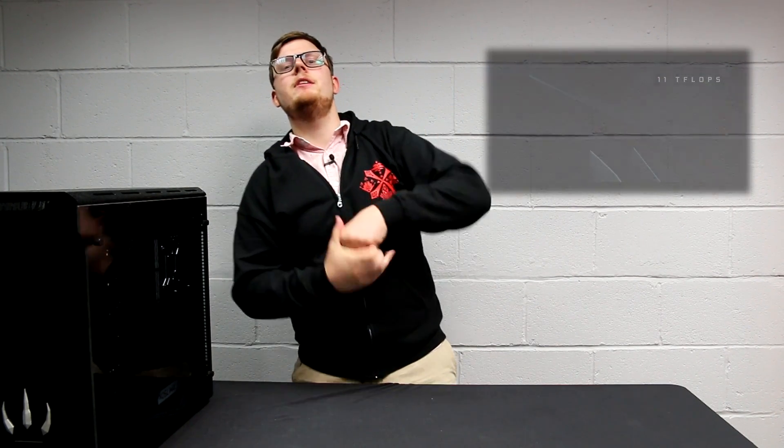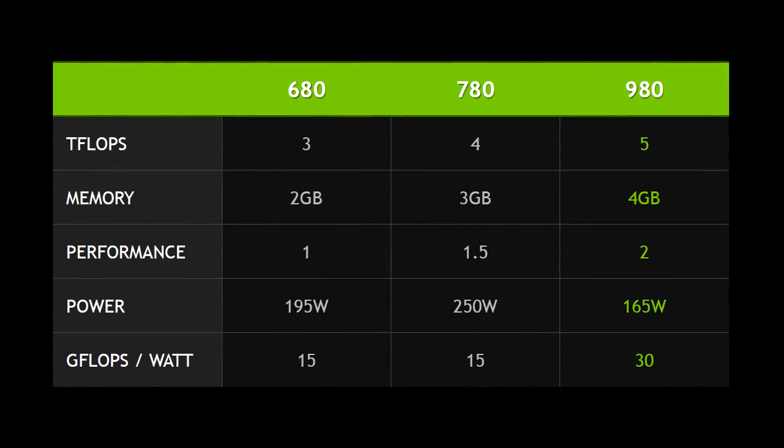Finally, we come to the big guns — the 11 teraflops of performance. Let's put this in perspective. A GTX 970, in my opinion one of the best cards that NVIDIA have ever made, one of their best selling cards of all time, pretty much able to play anything you want at 1080p — even modded Fallout 4 at 1080p before you see any particular frame rate drop. A great card, and it only has 4.7 teraflops of computing power. So imagine what 11 teraflops of power is going to be like in your computer at home.